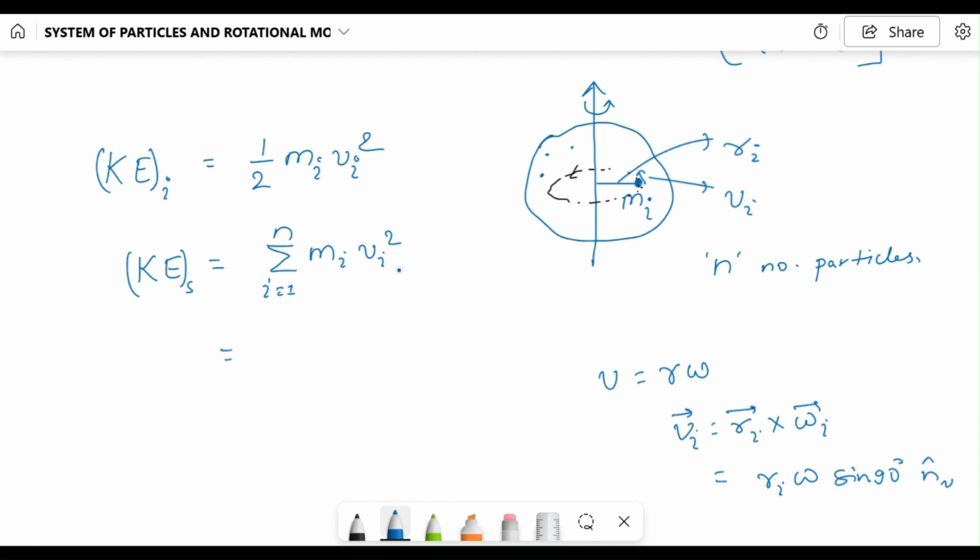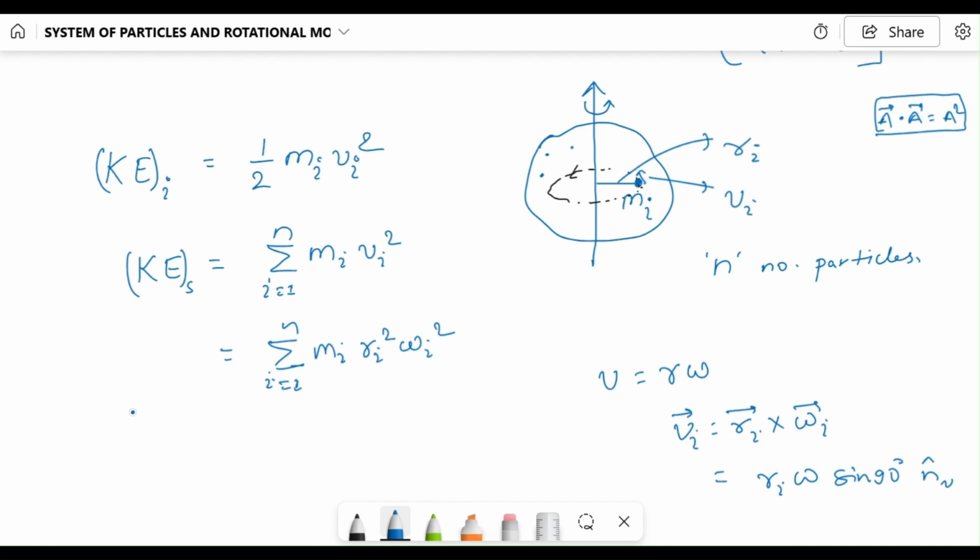And here, instead of velocity, it is squared. So the square of any vector is going to be the dot product of the vector with itself. As we have done already, if we want to know what A dot A is, this is going to give us the square of the magnitude of this vector A. Otherwise, the cross product is not going to give us the square of the magnitude. So ultimately, we will have here the summation from i equals 1 to n of mi, and then we will have ri squared omega i squared.